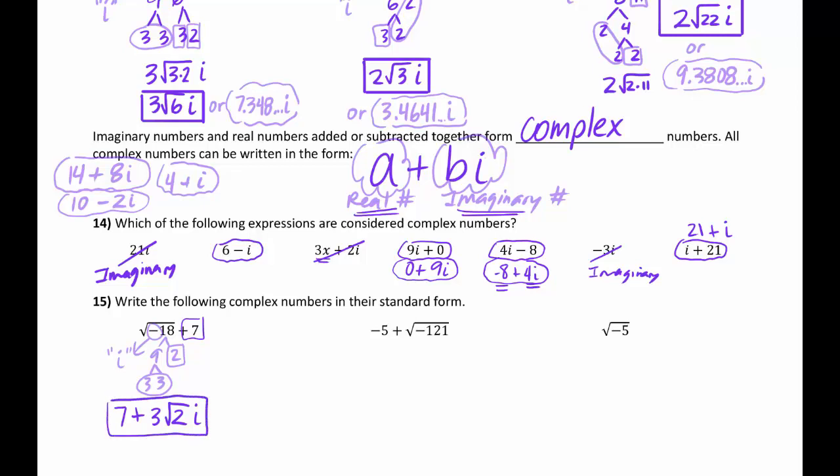This funky looking thing is my complex answer. Please never, never, never, never do this: taking 7 plus 3 to get 10 root 2i. That would be absolutely wrong because we have to multiply those things, and not only do we have to multiply before we would ever add, but this is imaginary, and imaginary things do not combine with their real counterparts.